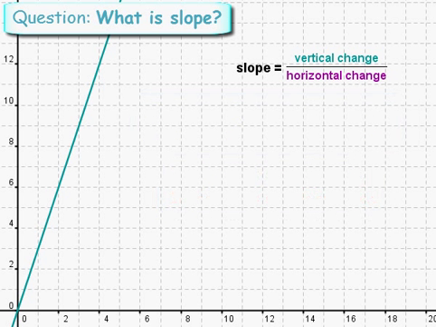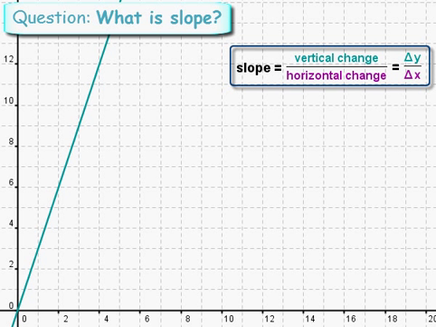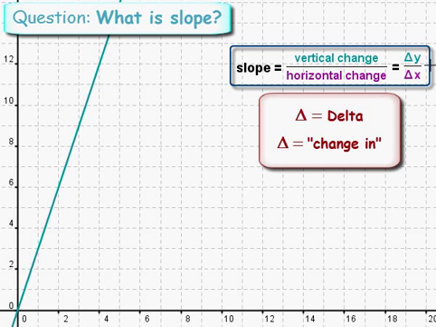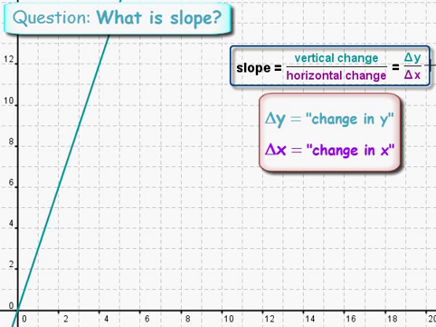Okay, now let's calculate the slope of this teal line. Remember, slope is the vertical change over the horizontal change. Well, we mathematicians don't like to write vertical change and horizontal change a hundred times, so we substitute delta y for vertical change and delta x for horizontal change. Delta means change in, so delta y is change in y and delta x means change in x.